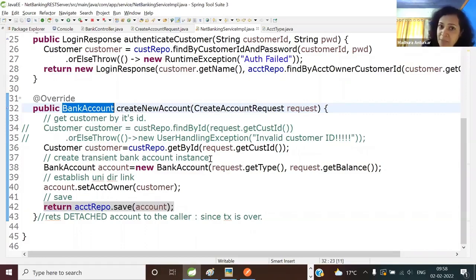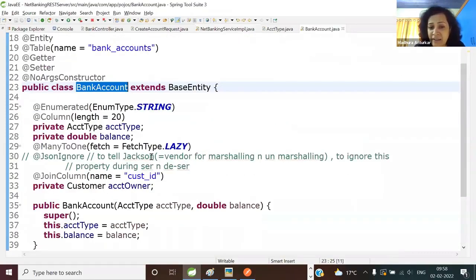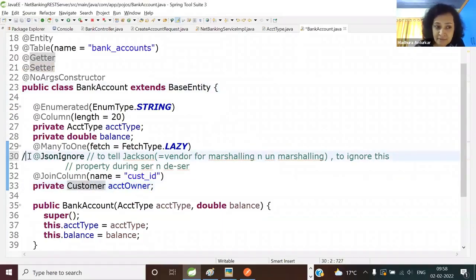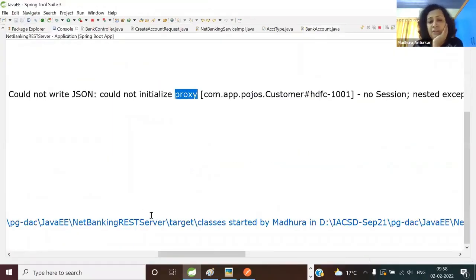So both these authors strongly suggest: don't directly return the entities, don't expose the entities, instead create a DTO. But that will eat up a lot of time. So is there any way where I can go into the bank account class, open that, and tell Hibernate not to send this particular data or customer details to the front end? The answer is yes. This is what I had taken yesterday. So please uncomment this line. I don't know whether it is commented or uncommented.